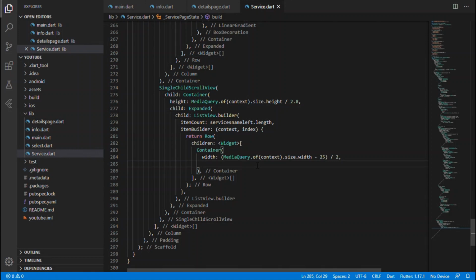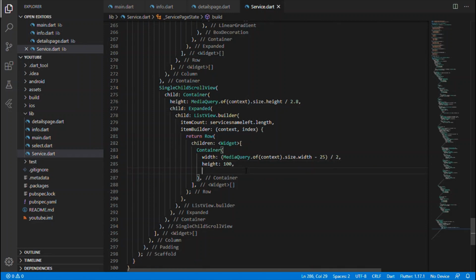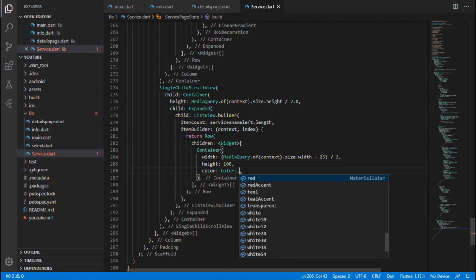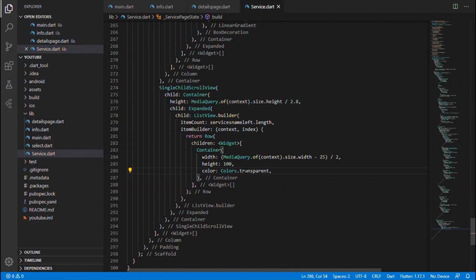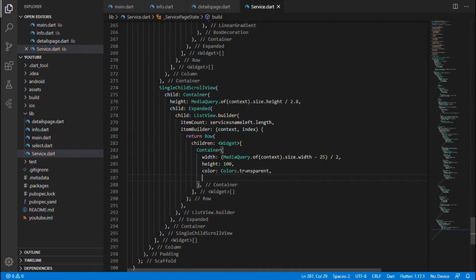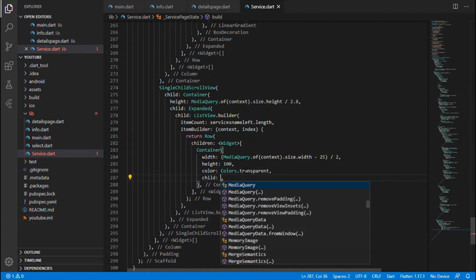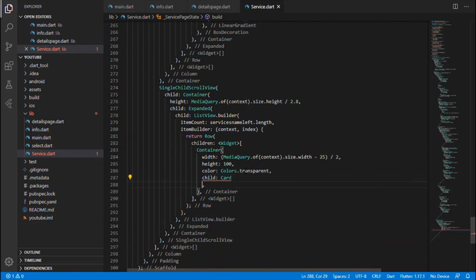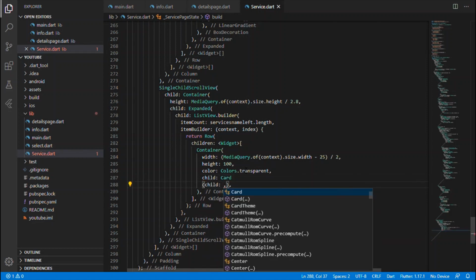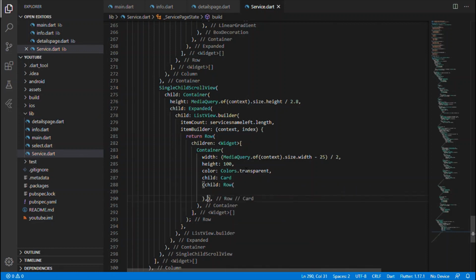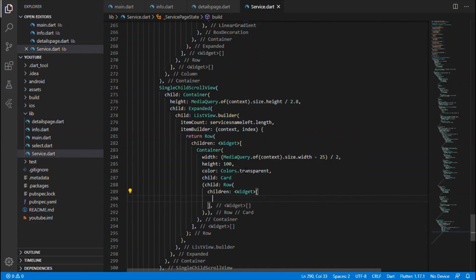Okay, so for the first card I just make use of the width divided by 2. Okay, and height let me set it as 100, and the color transparent. All right, and child, where you need to specify the card. For the card you can have a row, which takes the children widget.